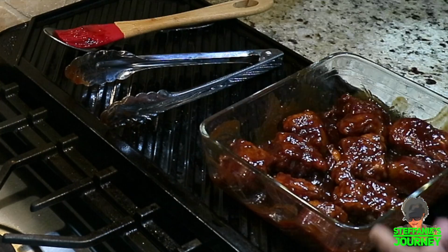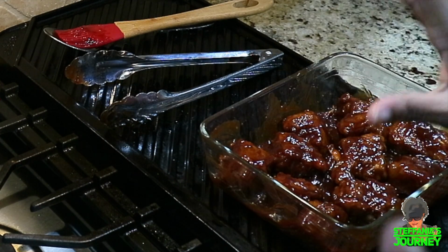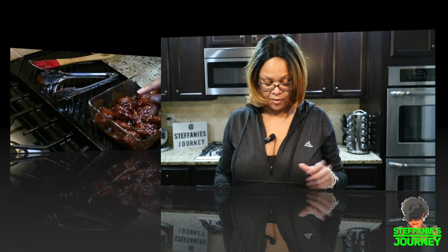So, oh, don't that look good? Looks freaking delicious. So I'm gonna put this in the oven at 450 for 10 minutes and we'll be back, so stay tuned. Okay guys, we are going to do a taste test.